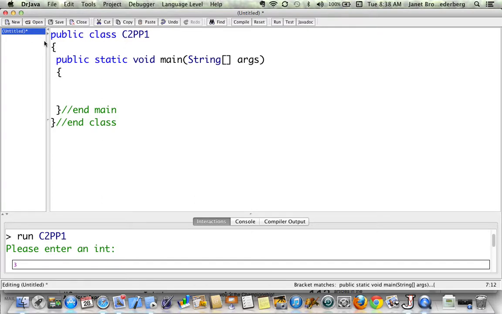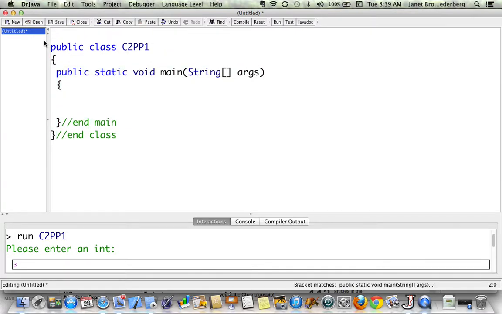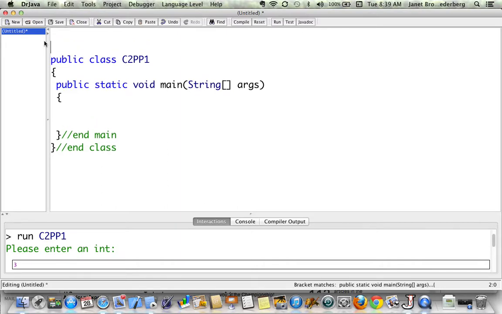Now, what we're going to do in this program is ask the user for three numbers, three ints, whole numbers, and then we're going to find the average of those three numbers. Now, we know that if we are to get anything in from the user, we must have this line outside the declaration of our class, and it is import java.util.Scanner. And what that does is it brings in the library util, specifically the class Scanner. The class Scanner has methods that we can use to get information from the user through the keyboard.